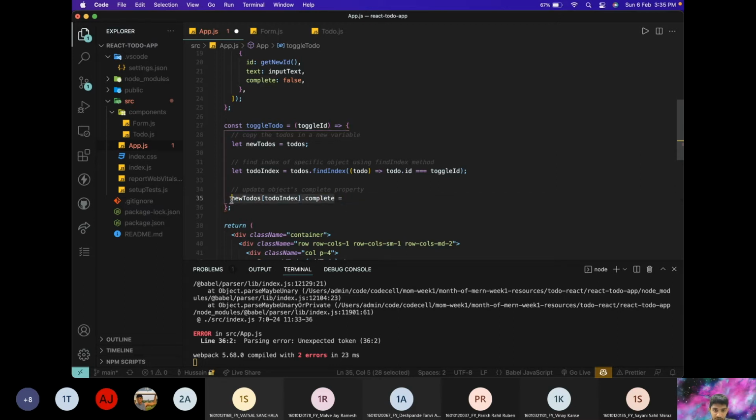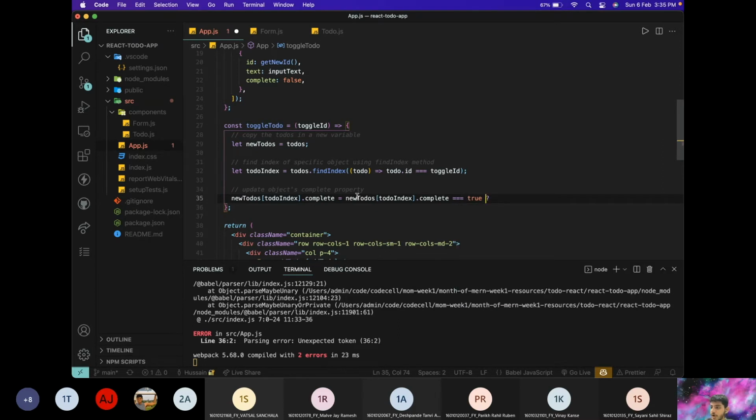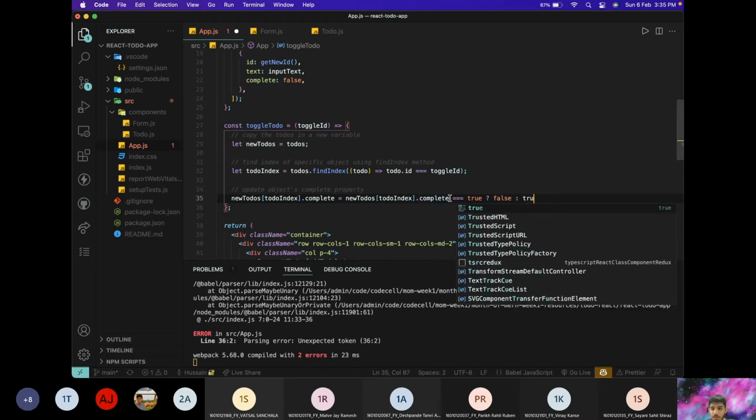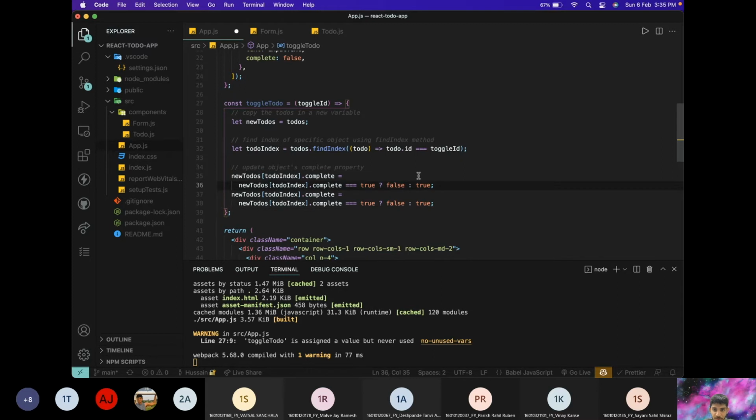So to use that I can say if this is equal to true, then I will come back to the not answer as well. So if this is equal to true, then I will set it to false. Otherwise I will set it to true. So this is one way of doing it. Another way of doing it is by simply using the not operator. I have given enough hint now.